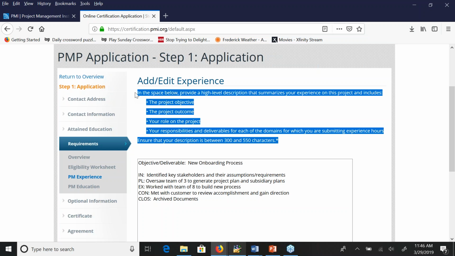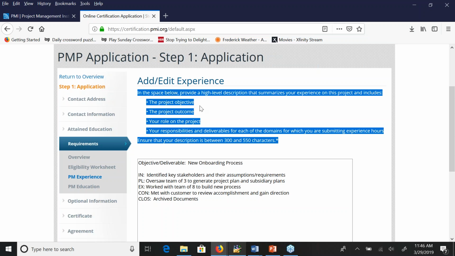Oh, it doesn't have to be truly consecutive. You have to be able to show 3 years of experience across the past 8. So if you had 2 years back around 2012 and 1 more year up here in 2018, yeah, you'll have your 3 years. That's all good. It's okay. That's fine. Now, let's talk about what goes in here.